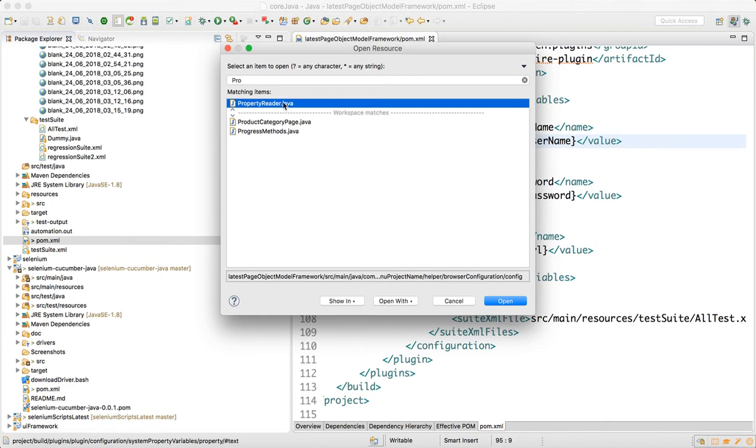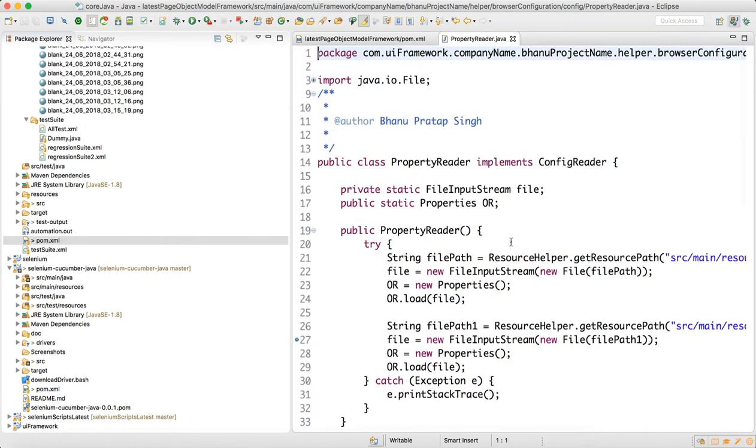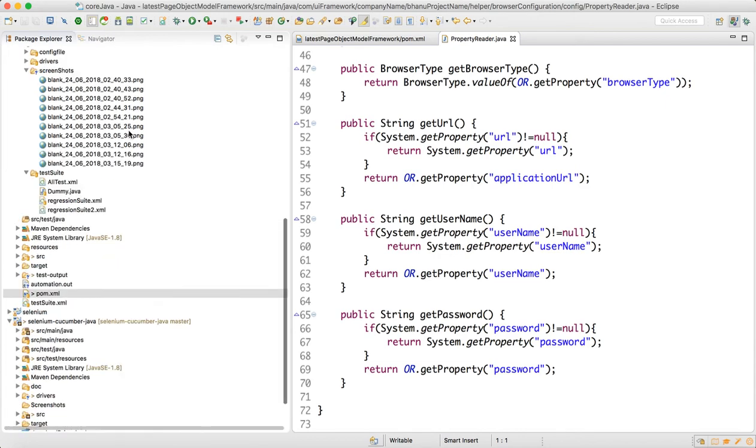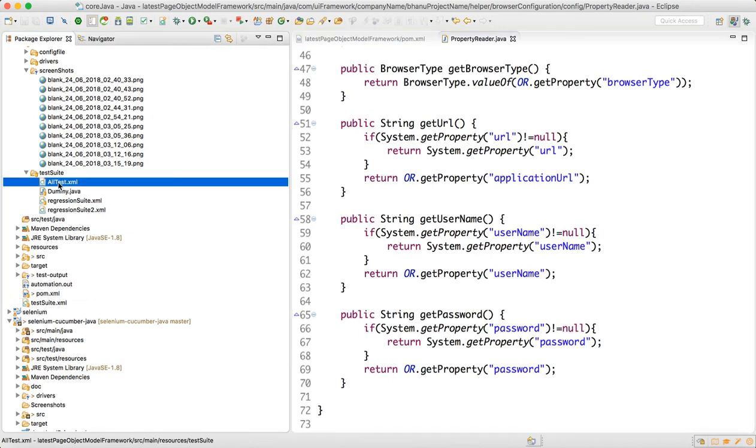When you go to this class, if you try to recollect, I have written all the information at the bottom. So System.getProperty, which will take from pom.xml, if not null, get the data, else you get from properties file. So it's like a fallback. If this is not there, go to there again. If it is not null, username, get from properties file. If it is not, get from password. Then we have to test that, so that we'll come to know whether we are able to supply or not. So to test that, you go to the suite file, TestNG suite file, or you go to pom.xml.